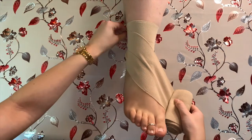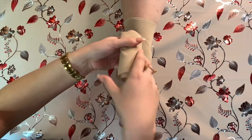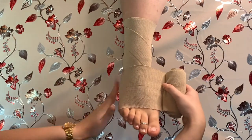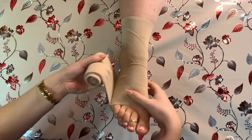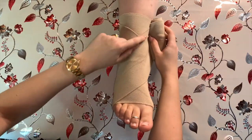After the second wrap, bring the bandage down towards the toes on the side of your dominant hand, wrapping it underneath the ball of the foot and smoothing out the creases as you go. Anchor it at the bottom by wrapping it horizontally at the toes. Once it's wrapped all the way around, bring the bandage back up towards the calf.